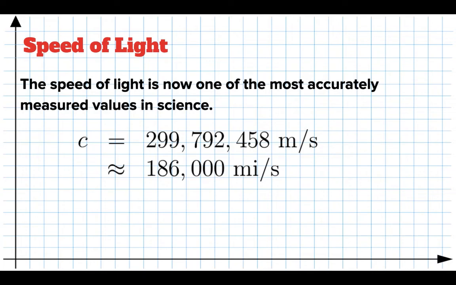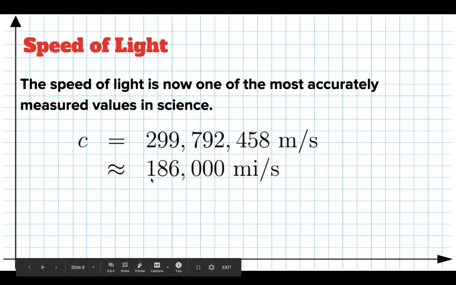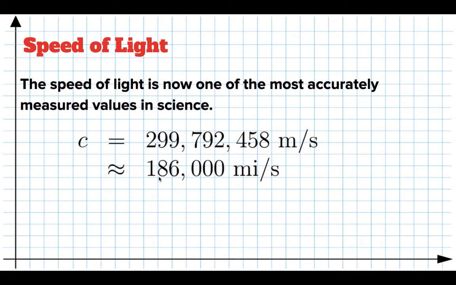So what we now know is that the speed of light travels incredibly fast, and it turns out that we know it really, really accurately. We've done so many experiments and made such careful measurements. We know the speed of light is 299,792,458 meters per second. That is 9 significant figures of precision. That is absolutely amazing. To give you a way to wrap your head around that, that's about 186,000 miles in 1 second. So the light can just travel really fast. So for our purposes, that's instantaneous.